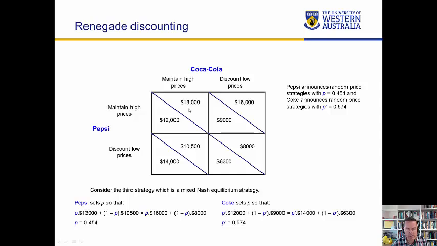Now if you were Pepsi and Coke cut their prices and grabbed some extra profit, and you were then forced to cut your prices to reduce your profit further down to 6,300. Remember, you're Pepsi. How long would you stay down there in a price war? How many periods? Would you go back to the top left-hand quadrant, high, immediately?